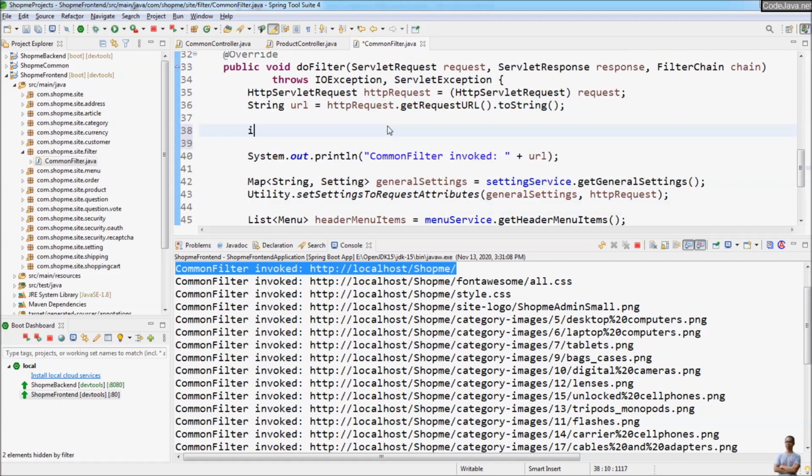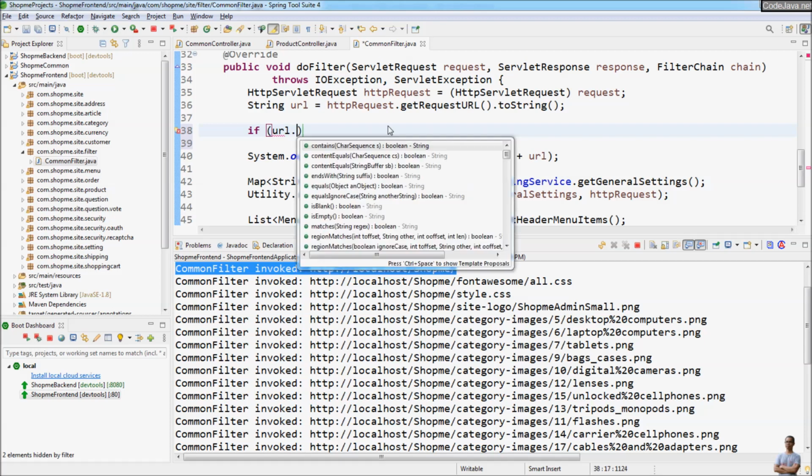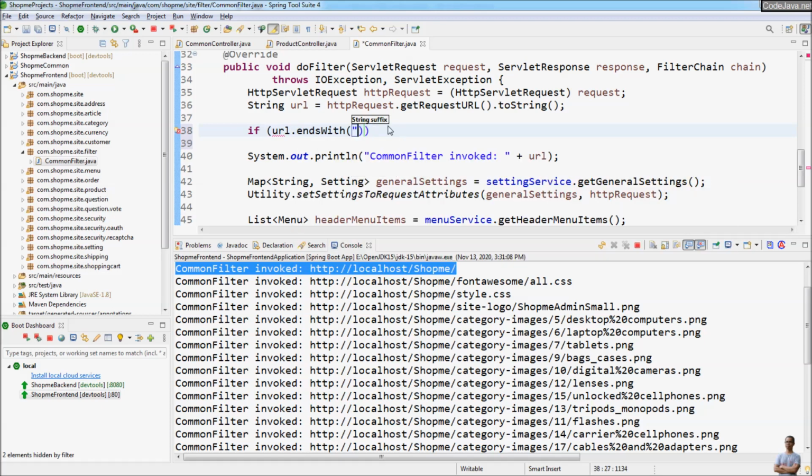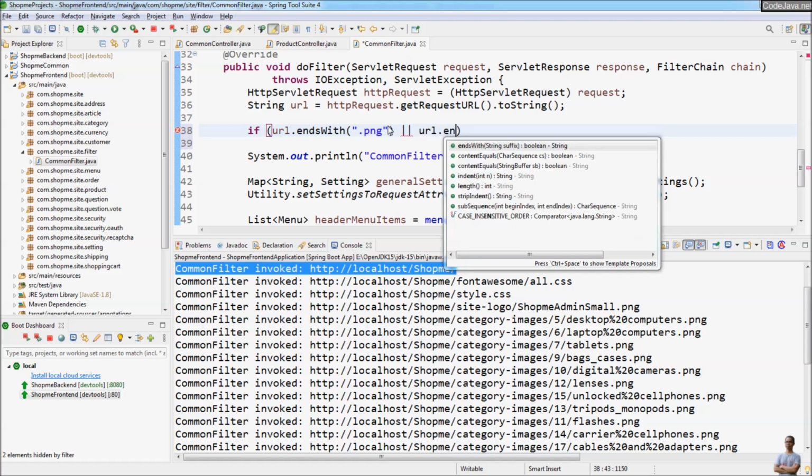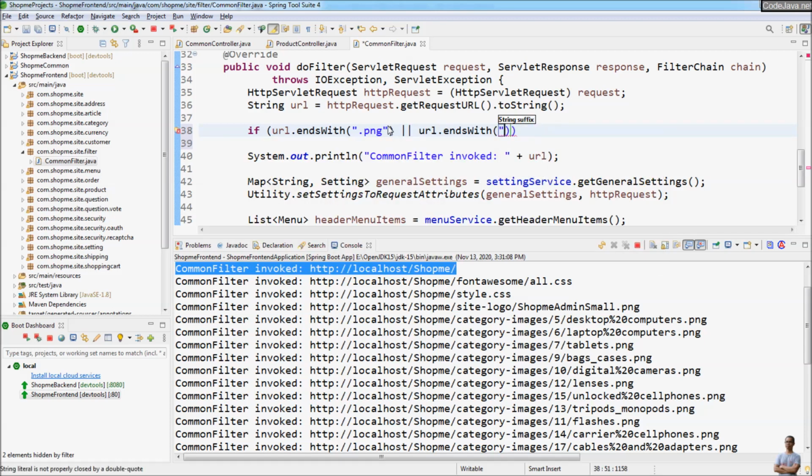So here we need to add a check: if URL ends with .png for the image, or it ends with .css for the CSS, or ends with .js for JavaScript here.